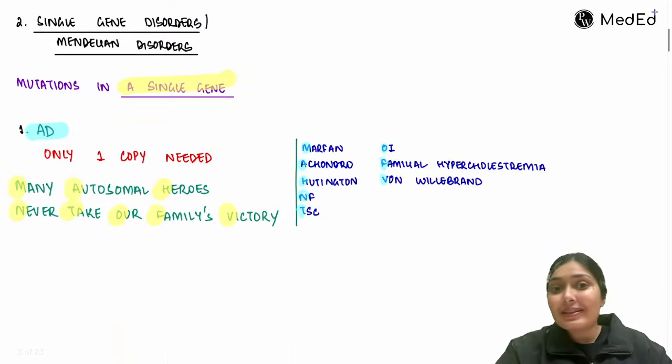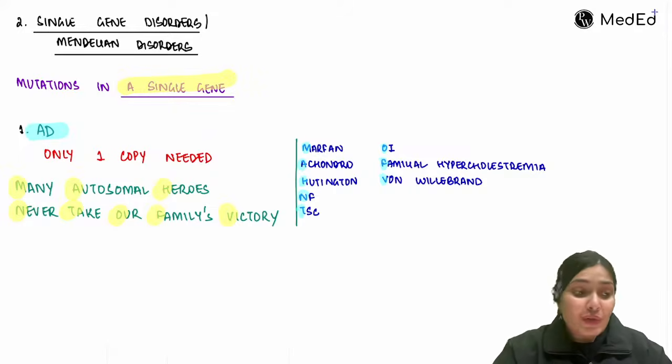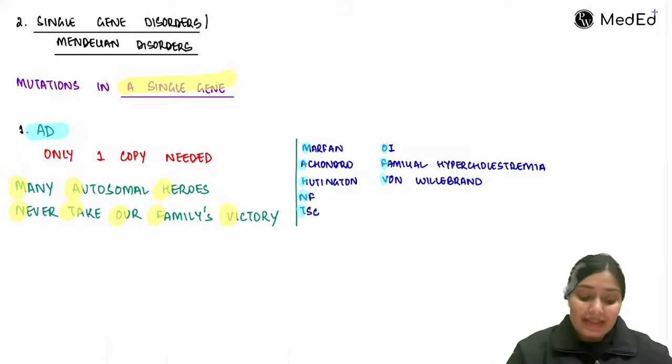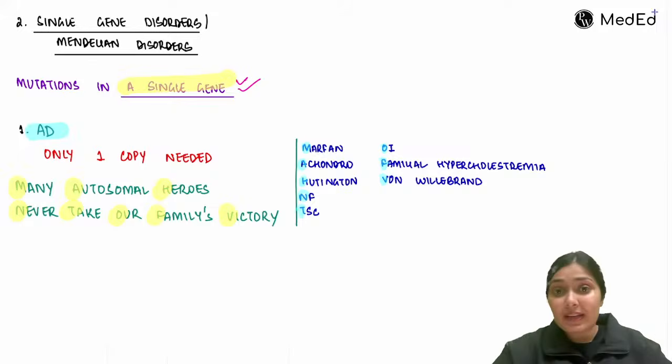Now let's move to single gene disorders or Mendelian disorders. They follow the Mendelian pattern of genetics, right? As the name suggests, single gene disorders. So in these, there is a mutation in a single gene. In this we have different categories. If the problem in the gene is on the autosomal chromosome, that would be autosomal dominant or autosomal recessive. It could be X-linked recessive or X-linked dominant, or it could be Y-linked. So one by one we are going to understand what will happen in each of these and the classical examples that the examiners can throw at you.